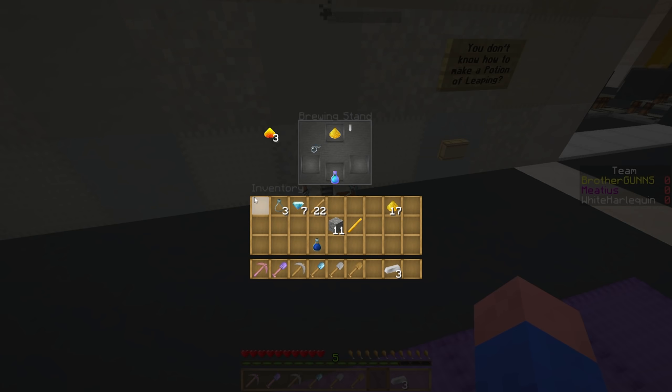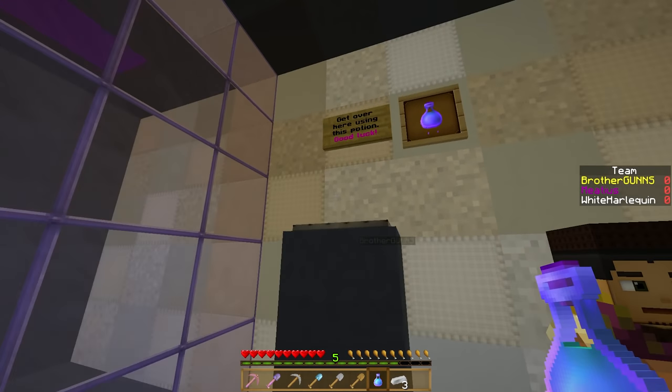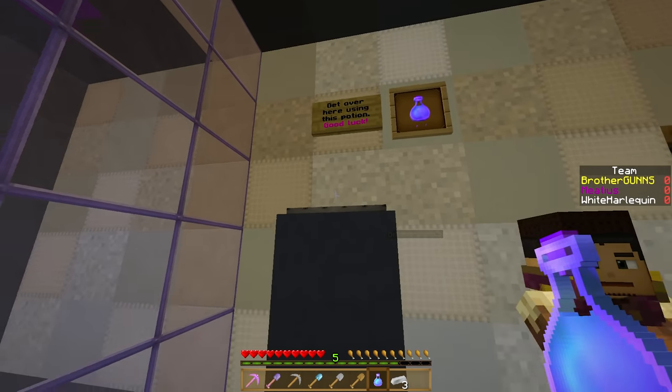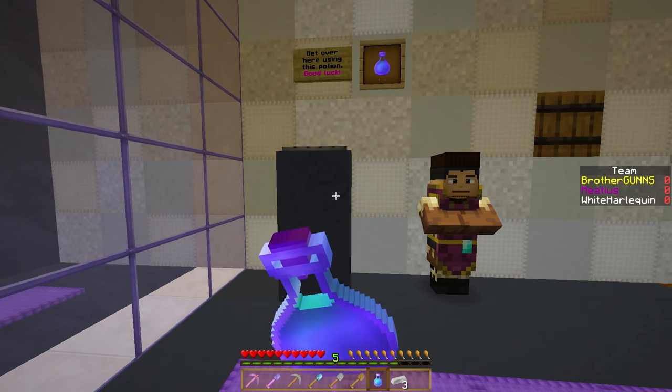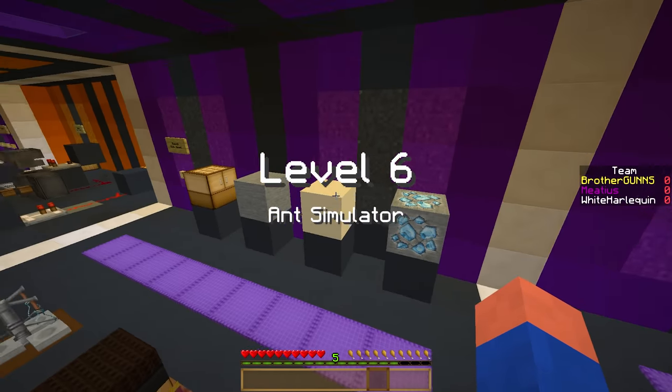What if I screw this up and then we have to make another one? I don't know. What does power of leaping actually do? I don't know. Is that not what we need, though? I think that's the potion we're making, a leaping potion. First bottle. Oh, it's jump boost too. Potion of leaping. Okay, so I've got to be able to get over here using this potion. Hup. Oh, there you go.